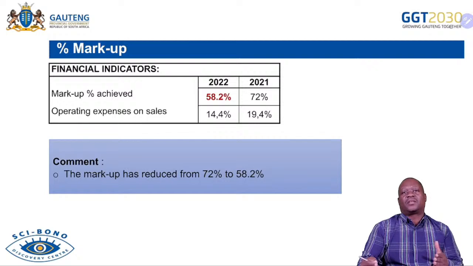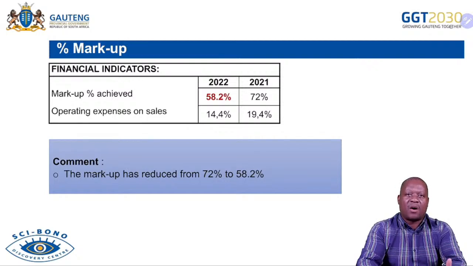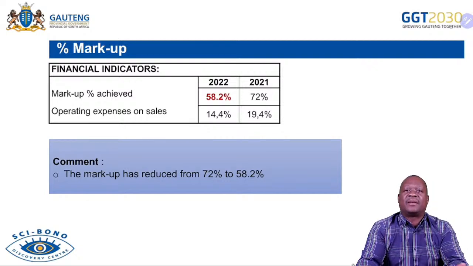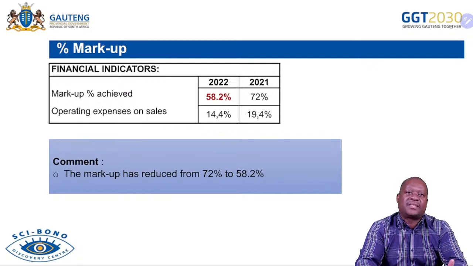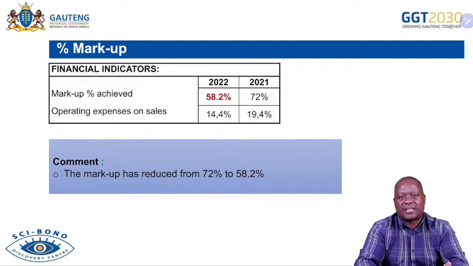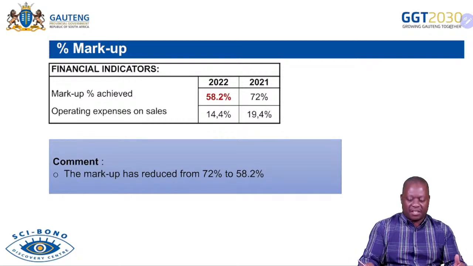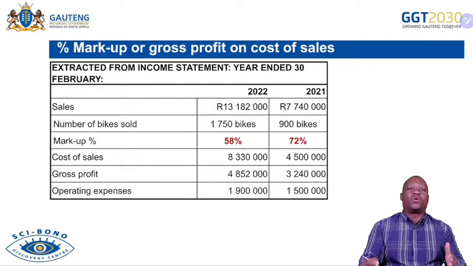What is the effect of reducing our markup on the business? It means we are going to get additional profits which are less than previously. But remember, when we are reducing our markup, if the costs remain the same, we are going to be selling our products at a price that is far less than previously. And then when that happens, what are the effects? Our customers are always interested in cheaper commodities.